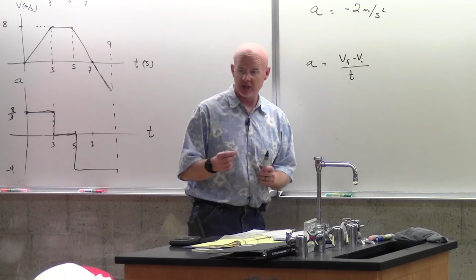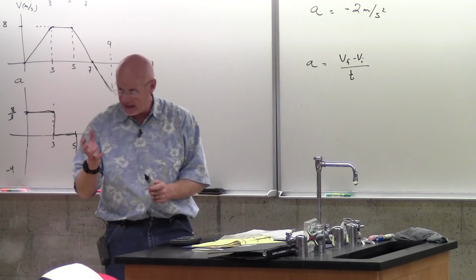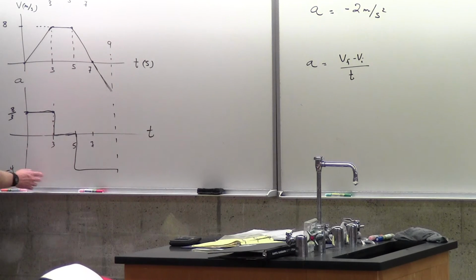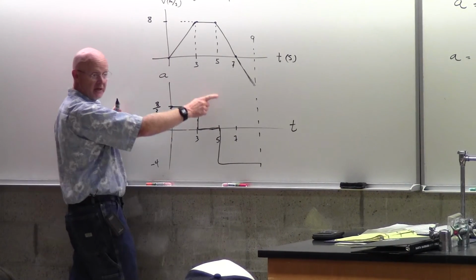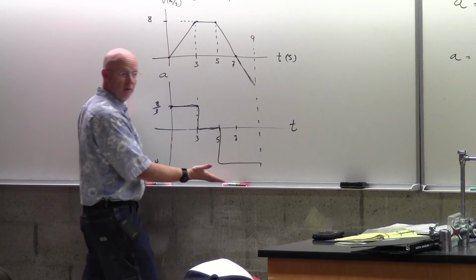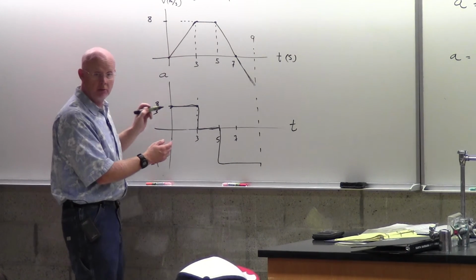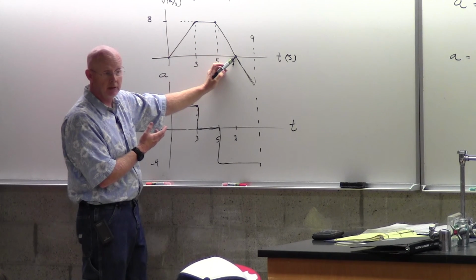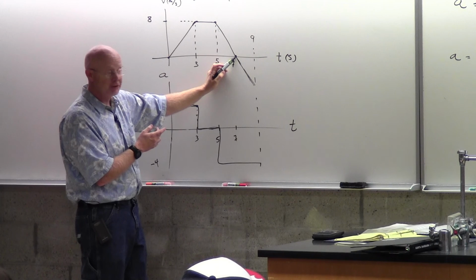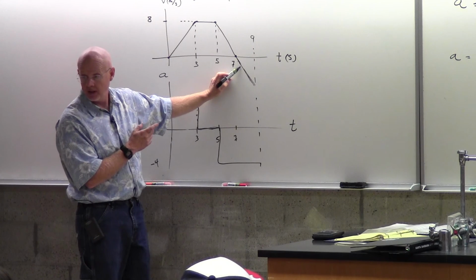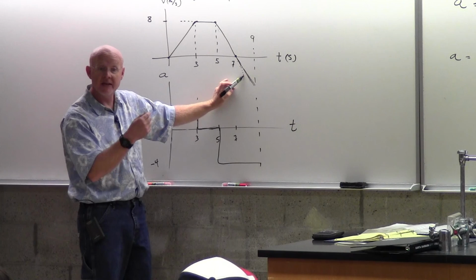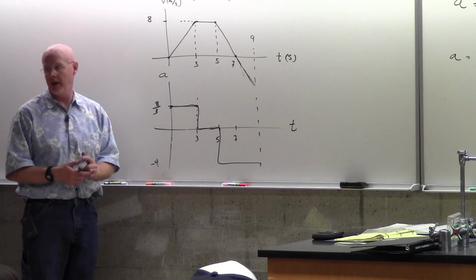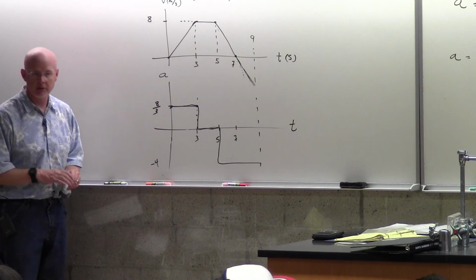Negative acceleration doesn't necessarily mean it goes slower. And you can see that right here. Doesn't this whole thing have a negative acceleration of 4? Isn't that what that's saying? But is the moped always slowing down? No. Right here, the moped is slowing down and comes to a stop, and then what? Turns around and starts to head in the negative direction. And it begins to go faster and faster in the negative direction.